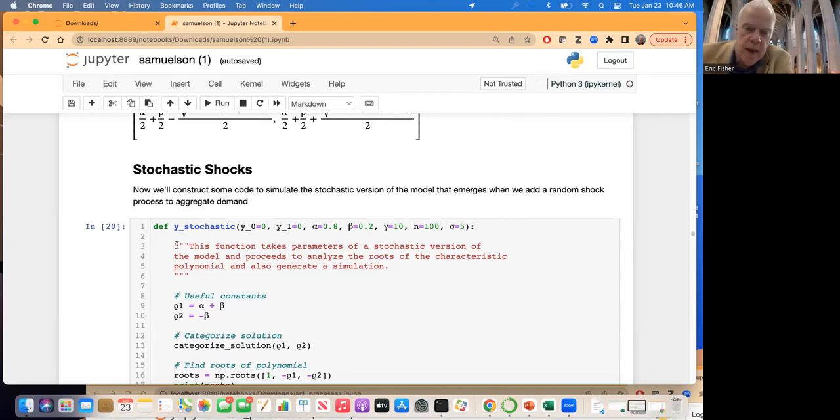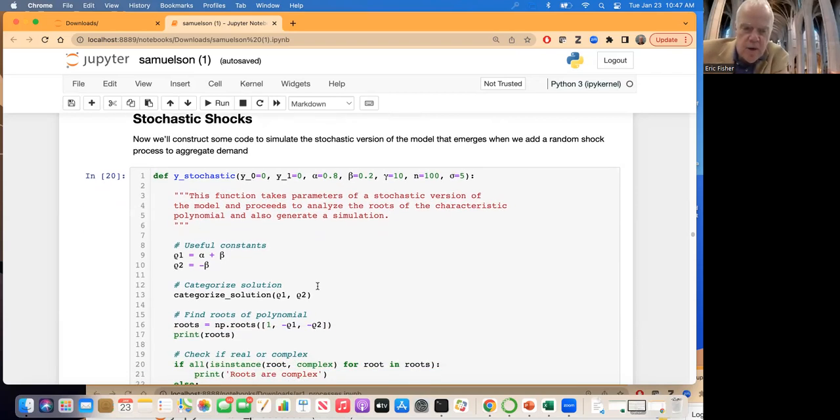Okay, and then Amal, what is this triple quotation? I like it when you define a function and you have triple quotations. What's it doing? It's a comment. Yeah, for Caleb, it's not just a comment. If you type y stochastic question mark in Python, it spits this back. It tells the user, hey, this is what this function does. It spits back an explanation of the function. So that's good coding. And then I'm going to go to Morgan next.